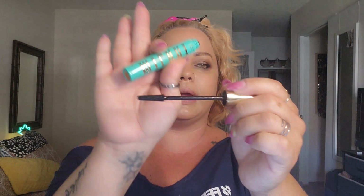I will say something that I don't like is the wand itself, because it's got that really thin little spiky wand, which typically I like, but for some reason the way this one goes on, I always get mascara on my actual lid, and it drives me nuts. And I don't think that's the formula. I think it's the wand, but that's just my theory. The look I'm going for is a very clean look on top, but I end up getting mascara on the top anyway. Oh, great. And now it wasn't dry enough, and now I have actual mascara on my... Awesome.